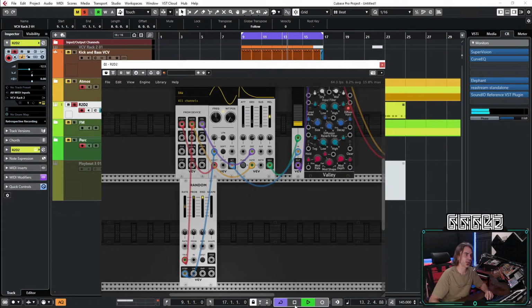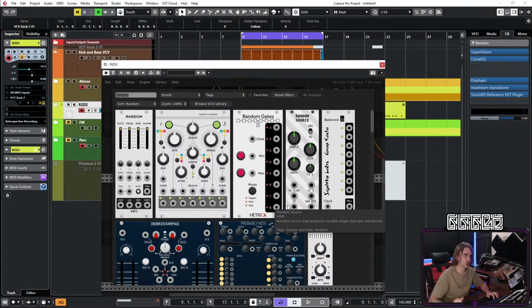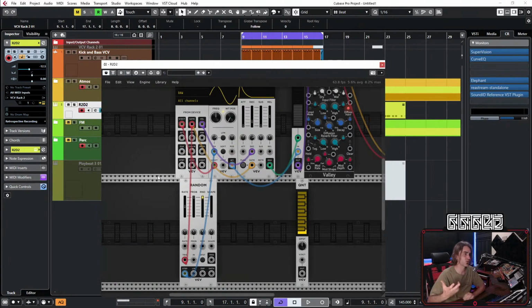What I like to do is have parts which are very chaotic and atonal, and those parts build towards a part which maybe has a main melody, where we use similar components. So a cool idea is to have the atmospheric parts of the track be this completely chaotic thing, and then some parts later on we could use this to create a main lead by just quantizing the modulation that's going into this. I'm not sure if you're familiar with what a quantizer is.